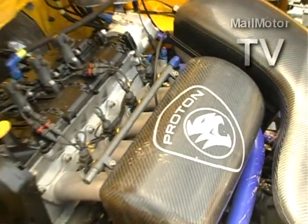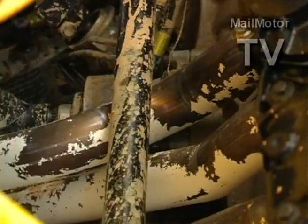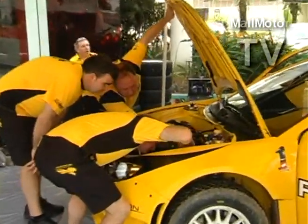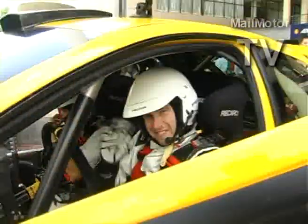I think the biggest improvements we've made were to the suspension and to the engine. We've worked quite hard over the winter on finding more mid-range power, and we've increased the torque by about 30 foot-pounds in the mid-range, which will make the car much easier to drive coming out of corners. And the other big improvement is changing to Reiger suspension. We got to the end of the development of the current dampers we had on it, and managed to do an agreement with Reiger to develop some dampers for the car. And we've done that over the winter. We've got a lot more travel and a lot more damper control. So yeah, very happy with the improvements.